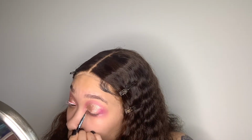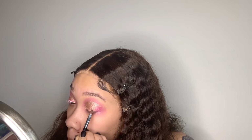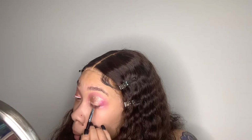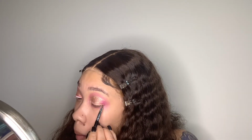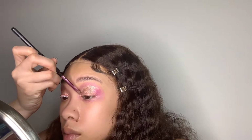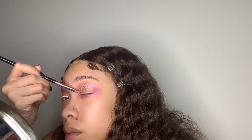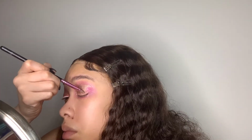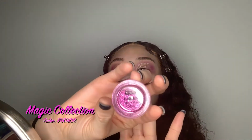Now we are going to take our glitter primer and draw a bold line right above our lash line. Now we are going to take this glitter in the color Fuchsia and pack it right above our lash line.